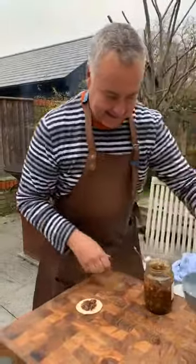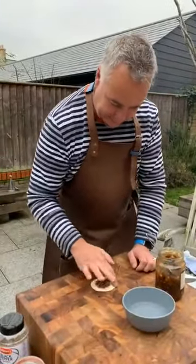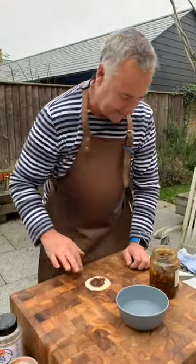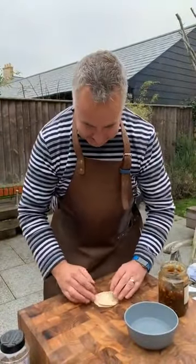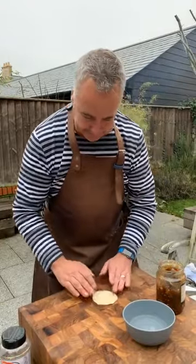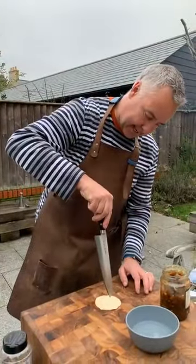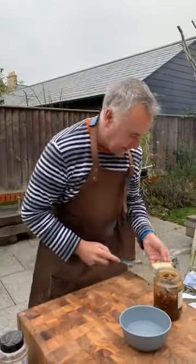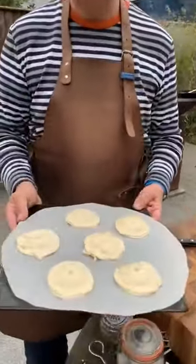Super easy. We're going to get a bit of water and just put it around the outside of that. I'll just do it with my finger like that, and then I've got a lid for it. And we pop that over the top and seal it down. And this is the bit with this reduced fat, is it's rubbish at sealing. I'm going to put a tiny little crisscross in the top to let out the steam, and then I'll see if I can get it off. And I'm going to put it onto, here's the one I made earlier.